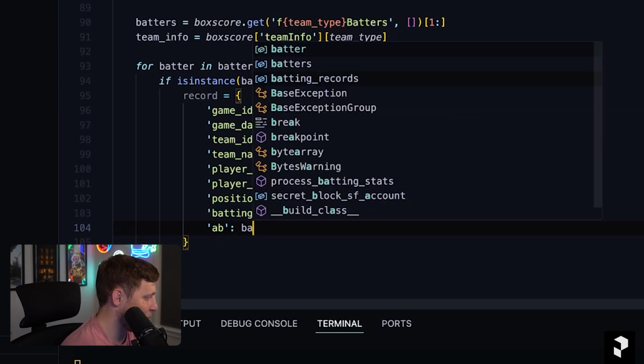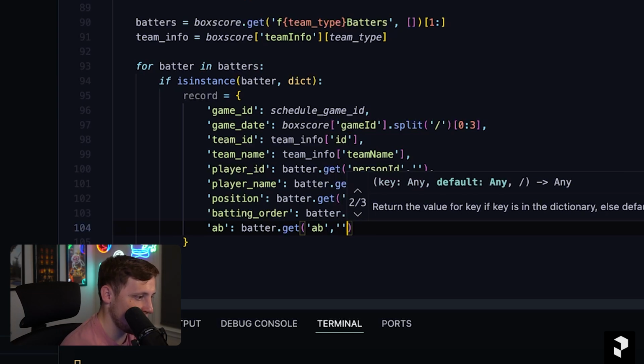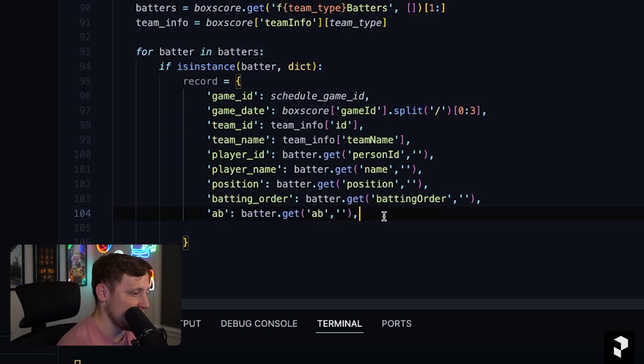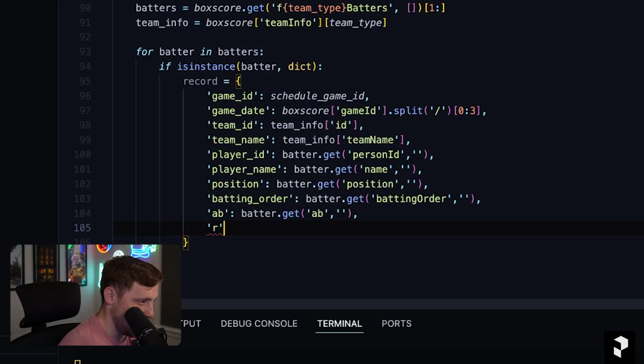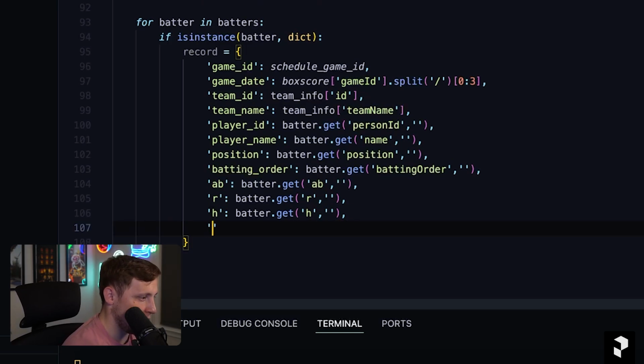So now we're going to get into the actual numbers here. So batter.get. And we're going to start being lazy and start doing some copy paste here. So at bat is that. So the rest of these are going to be batter.get with the specific data in there. So at bat, we'll do run is batter.get with an R in there instead of the at bat. We'll do hit. You could probably guess is the same thing, but with an H. And then we'll have doubles. And then instead of at bat, we're going to have doubles in there. And then we'll have triples as well.